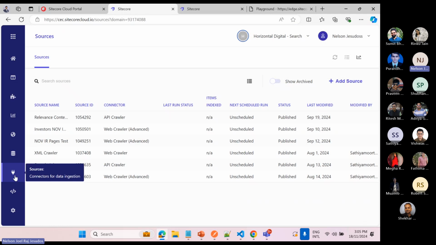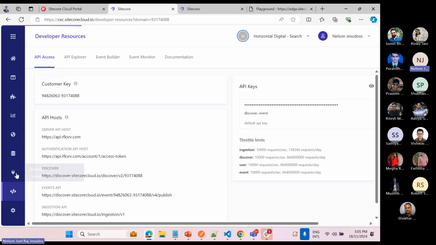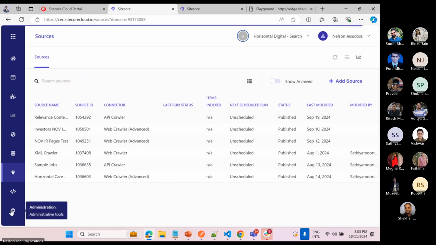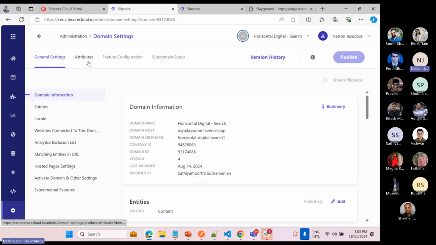Similarly, it's not out of the box here; we need to create all those fields manually, grab the content, and inject it into these fields. For that, in Sitecore Search there's a section called Domain Settings. From here we can configure all the necessary parameters in our Sitecore Search portal.